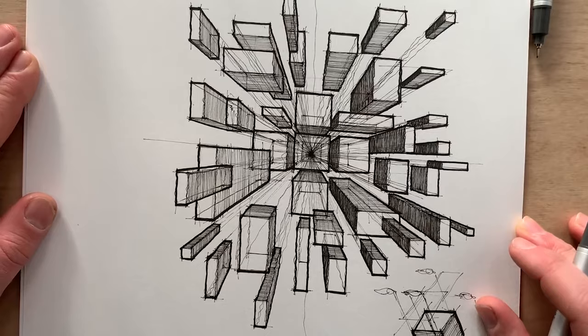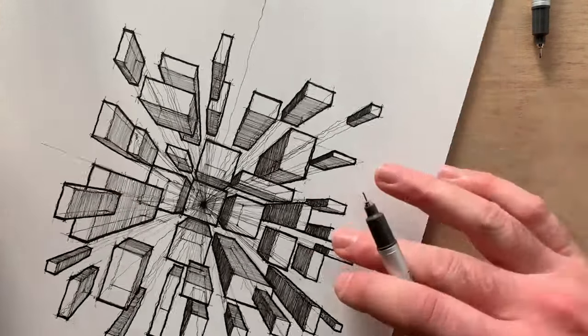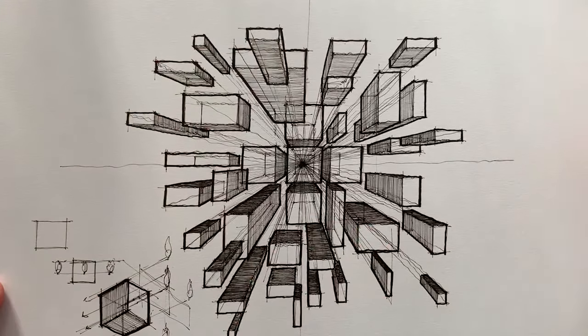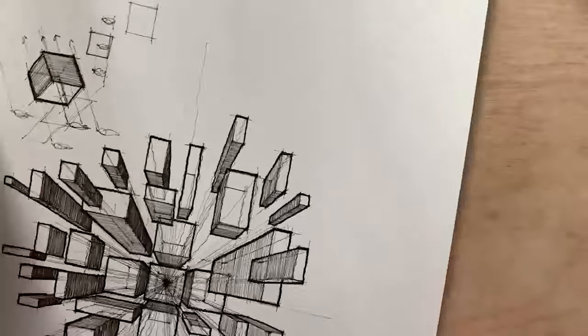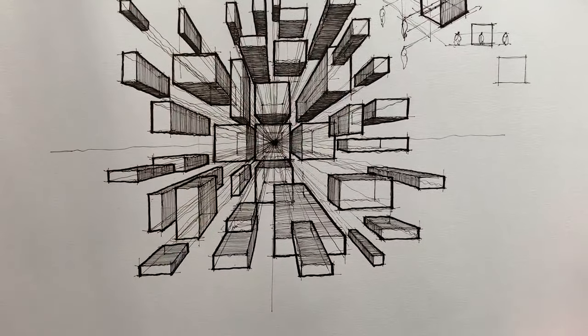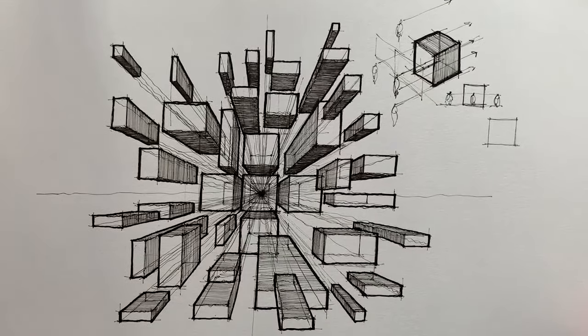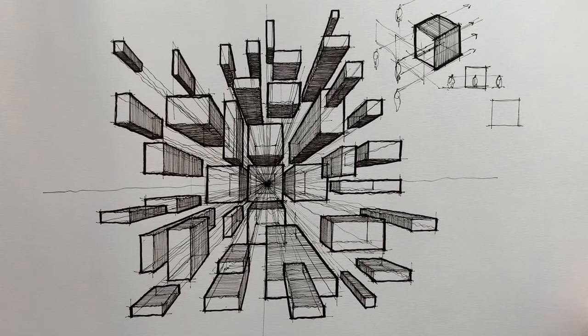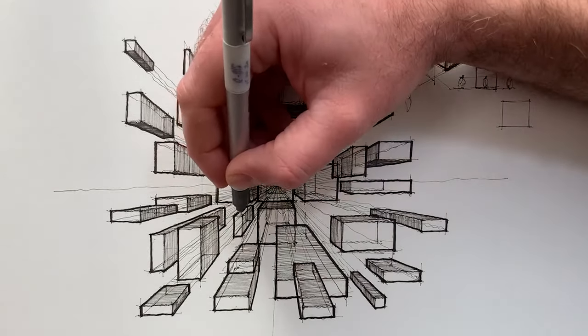So this is a really good exercise for gaining confidence in one point perspective. We're looking at strengthening our awareness of the vanishing point, as well as our ability to naturally and intuitively find it. We're also looking at drawing in wireframes, so we're looking at a kind of structural knowledge and awareness of the form and how they intersect. Also line weight to make that decision, bring out that hierarchy in the composition, along with just really picking up our hatching ability.